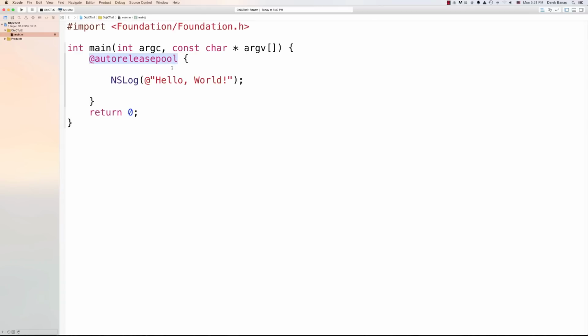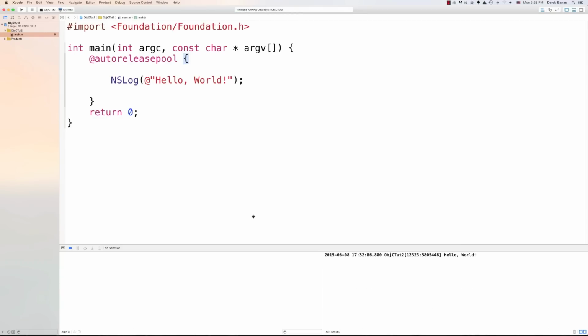But first off, let's talk about autorelease pool. Now, as we create objects, memory is going to be set aside for our application as well as our objects. And whenever those objects are no longer going to be needed, there is going to be memory that is going to be deallocated so that that memory will be released for other parts of our application. And an autorelease pool is going to do that for us. And you also will often hear about ARC, or automatic reference counting. And basically what that does is it just automatically for us signals for the destruction of objects when they're no longer needed. So that is why we're putting all that stuff inside of autorelease pool with our little curly brackets. Now NSLog is going to work exactly like printf, or very similar anyway.